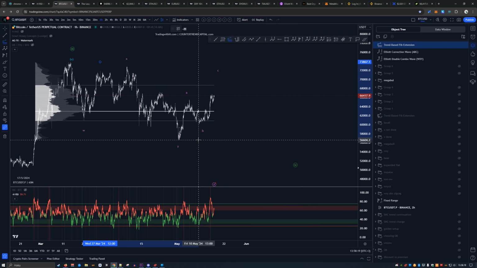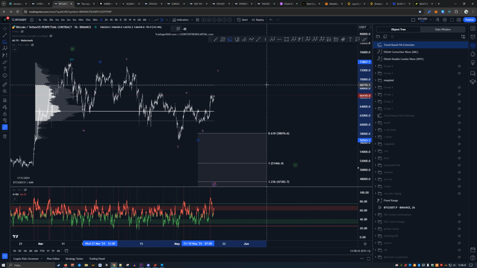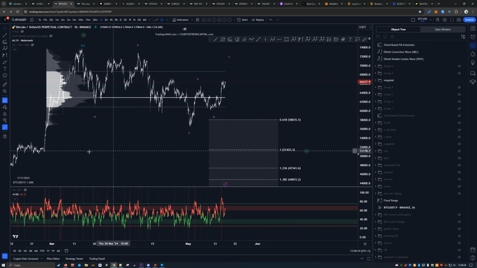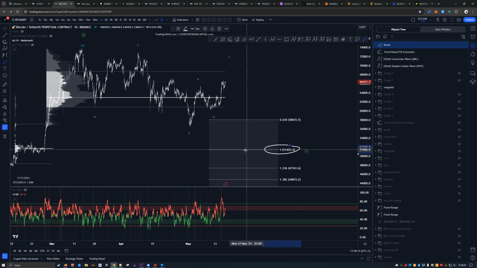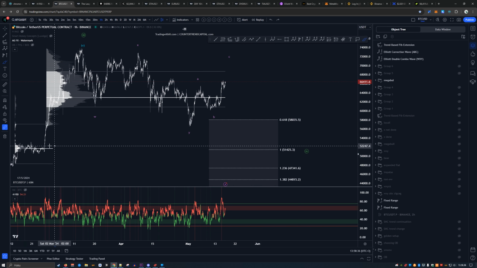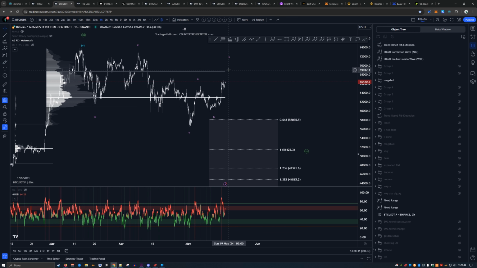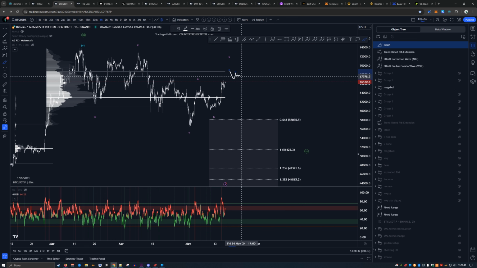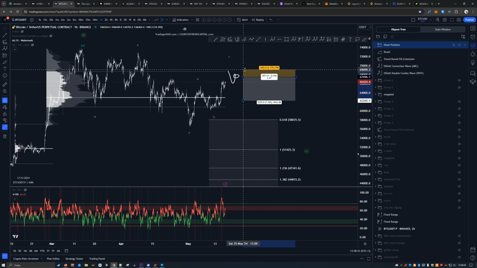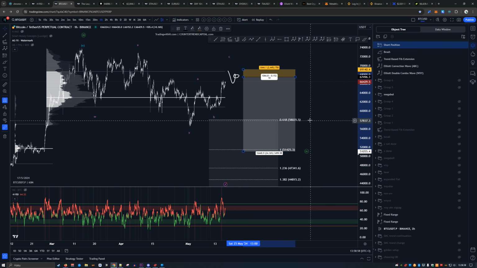If we are looking at some of the targets here and we would pivot, we have the 1-to-1 extension right here. If we look at yet another volume profile in here, we can have a decent confluence with the 1-to-1 extension and the point of control of this smaller range. But that would be assuming that we actually do get the pivot from that C wave. If we do get that pivot, look for an impulsive structure down and short the retrace against the top. It could be that we would be creating that, and the risk to reward ratios are really good on that.